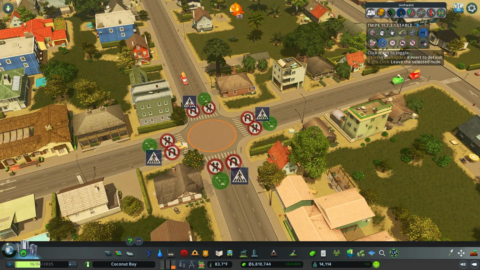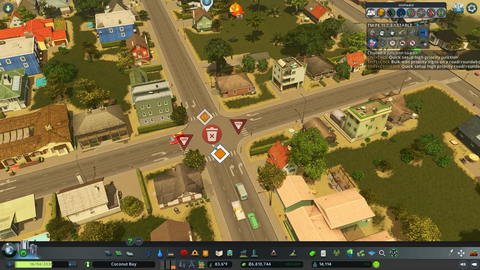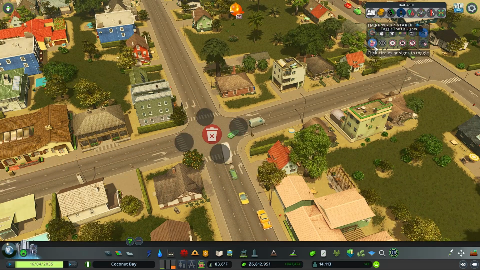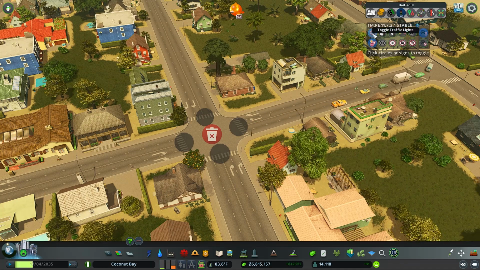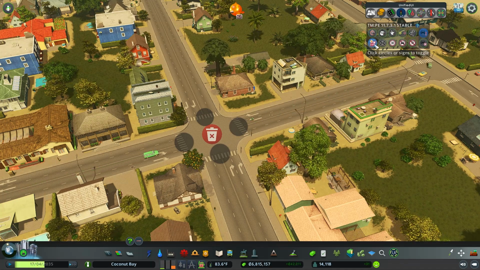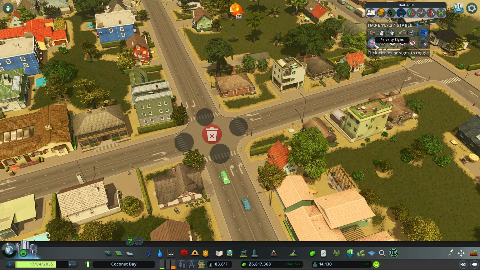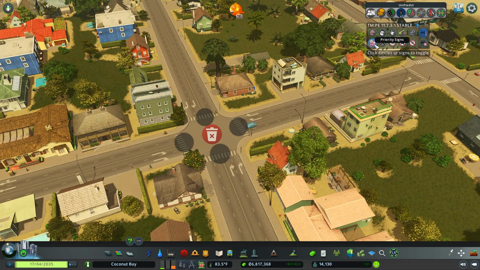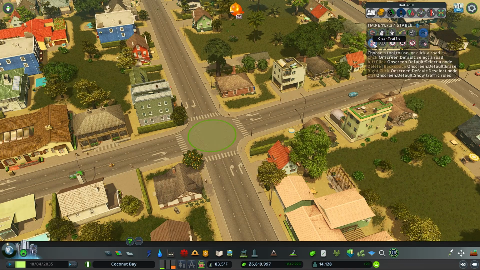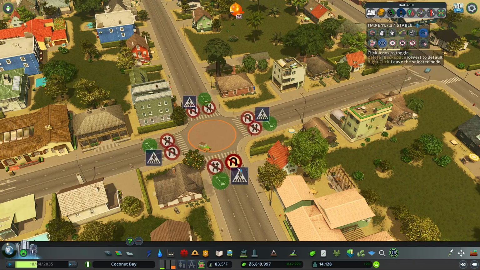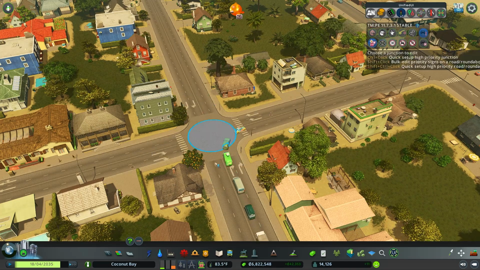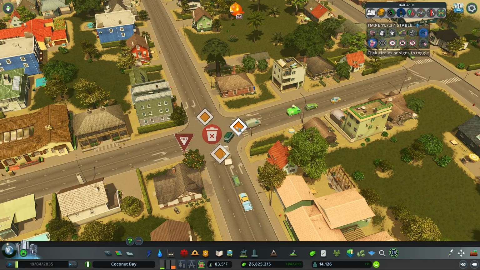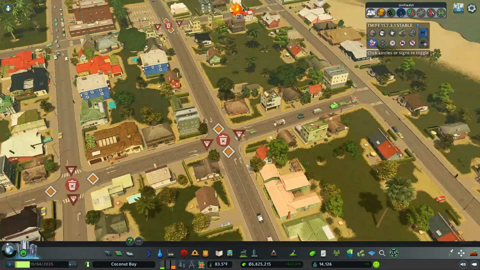We're going to delete that. And yeah, see, I see what they're doing. Okay. Let's see what's going on. So let's do no crosswalks here, and we will do a yield on these. Okay.